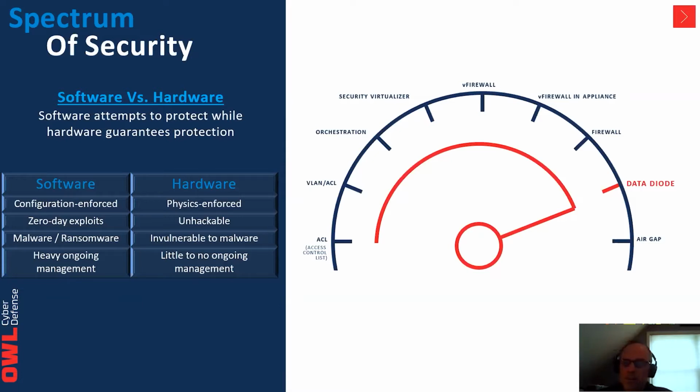So you think about your cable modem at home. Once you get your cable modem up and running, there's really nothing you need to do to it. Data's flowing back and forth across it. With a diode, it's very, very similar. You get it up and running. You know your data flows, and once you've got your data flow stable, there's basically nothing you really need to do to the application or the platform itself, unless at some point in the future you wanted to add a new data type, which in itself is actually very easy to do also.